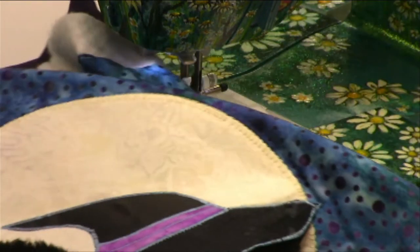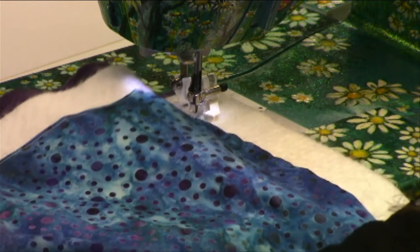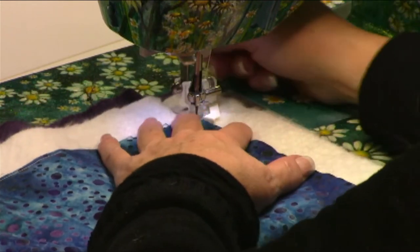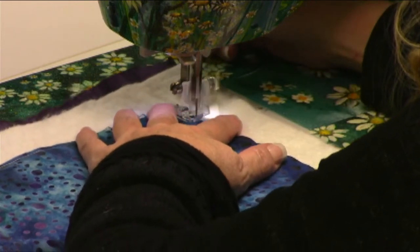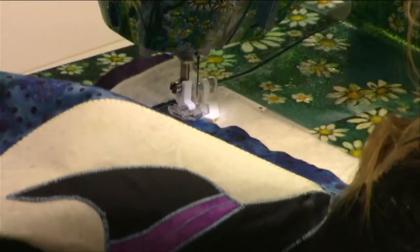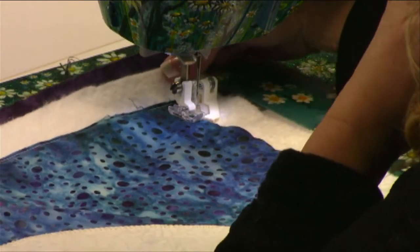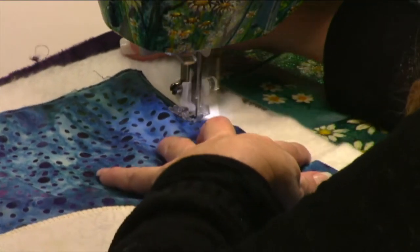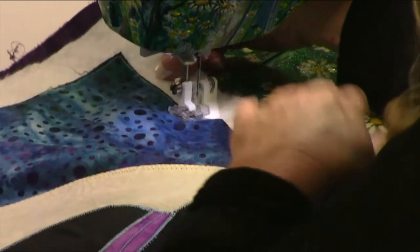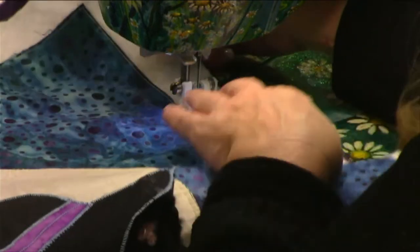Okay, the last side. Yes, I do reduce pressure when working with thicker fabrics. If you go too low, then it may not feed at all though, so you've got to find a balance there. And I really feel like it's too low. Stitch length can be too long as well. If your stitch length's too long, you can get puckering or gathering almost.